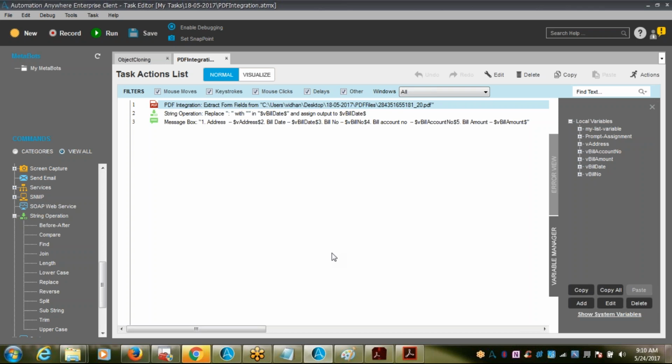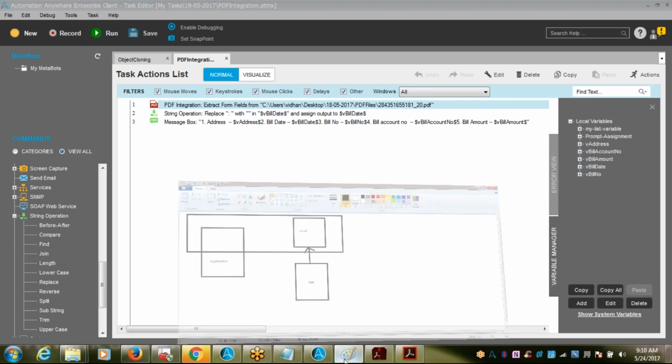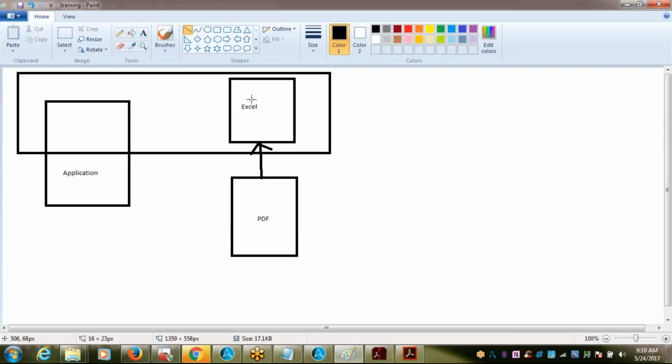We'll get data from 100 PDFs or whatever the number is, fetch each and every field or value and put it in an Excel. That is possible. That's why I showed you this diagram, PDF to Excel. So this is the plan.